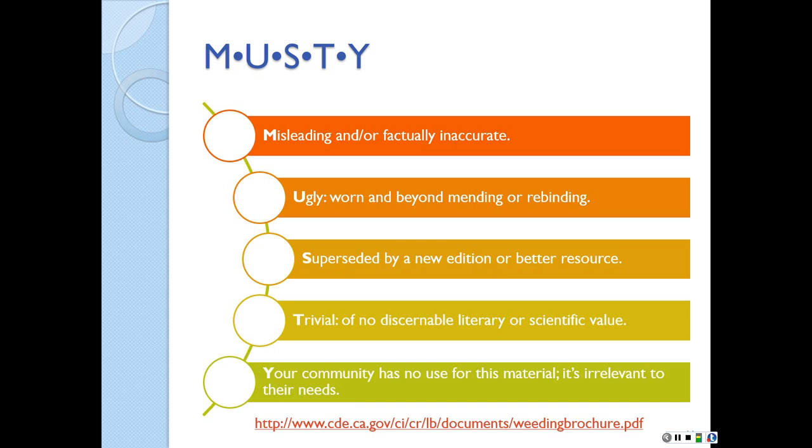There's an acronym for weeding criteria. I'm not as much a fan of it as I am of the CRAP criteria, but it does cover many of the same criteria that is in CRAP. It's just worded a little differently. You can see on this page it's MUSTY and what those letters stand for.